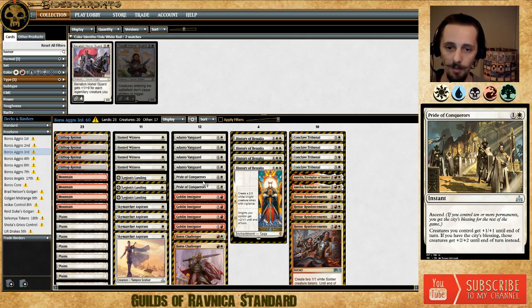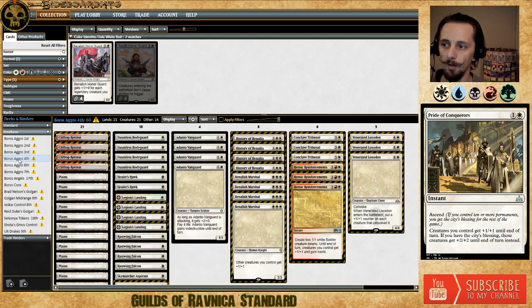Most of these lists do have a couple copies of Pride of Conquerors. Maybe I should have put this in the core part of the decks, as LSV was running 3 copies of this. The first place deck was running a couple copies. Third place is running a couple copies.